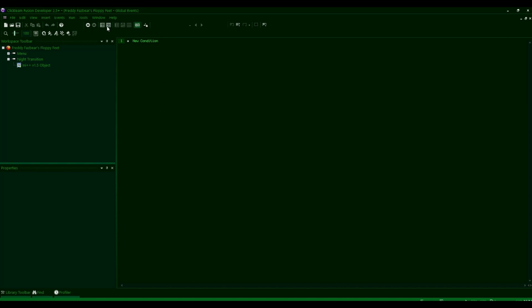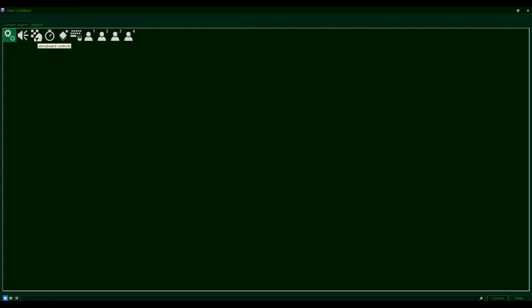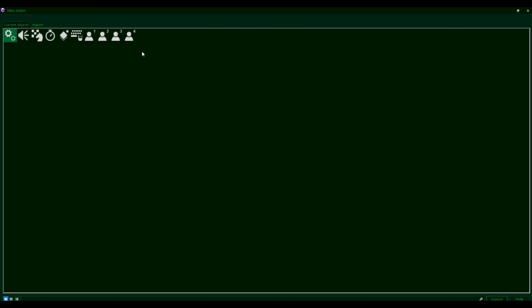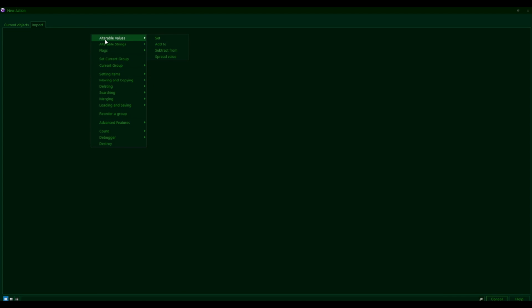If you remember, the global event editor is basically just code that applies to every frame. So if there's something that you need to have in every single frame and you don't feel like copying and pasting it in every single frame like a normal human, just use the global event editor. So we're going to make a start of frame condition. You'll notice we don't have any objects, because we just have our default settings. But if we go over to import over here, whoa, it's all of our objects that we've made so far in our application. We're going to select the ini++ object.